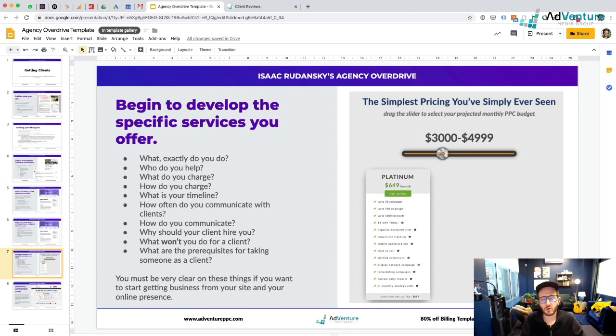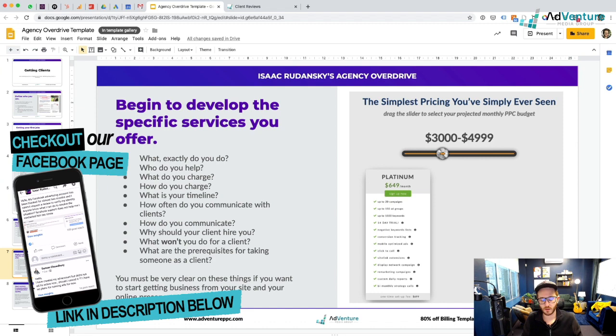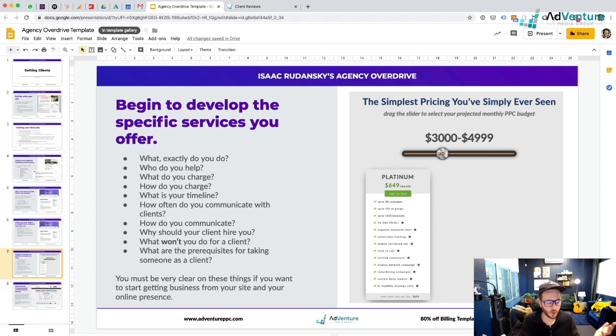What won't you do for a client? And what I mean by that is, what are the things that you absolutely will not do? So in this stage, most things you will do. Whether or not you're selling Google Ads, if you have a friend or a prospective client that asks you to post organically to Facebook, do it. You should do it. But there might be certain things that you just won't get involved with because you don't know how to do it, or you really don't like doing it.